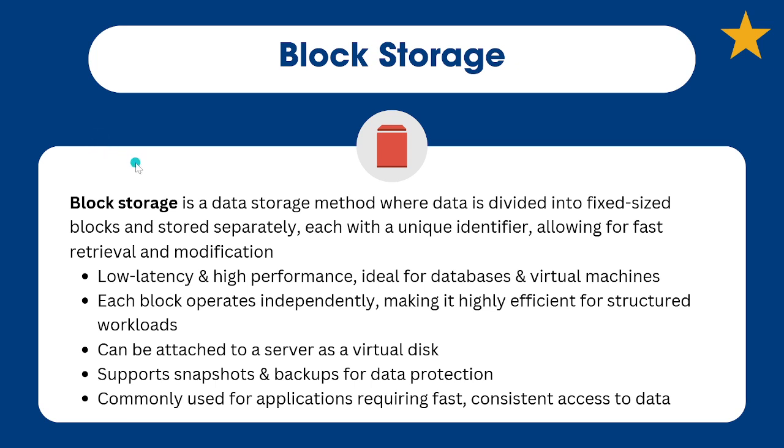So first, let's define block storage. Block storage is a data storage method where data is divided into fixed size blocks and stored separately, right from the actual, for example, EC2 instance. Each block has its unique identifier, allowing for fast retrieval and modification. So we're still going to benefit from low latency and high performance. Maybe it's not going to be as lightning fast as the instance store, but it's definitely going to be competitive with those kinds of speeds.